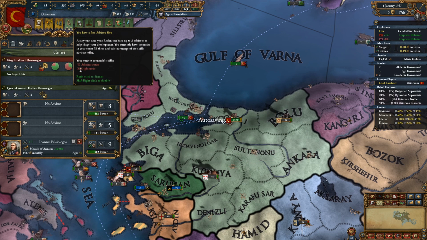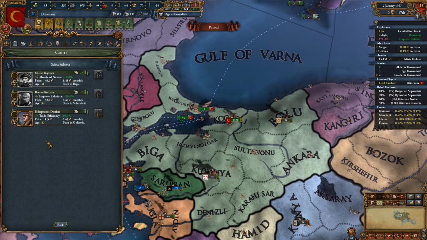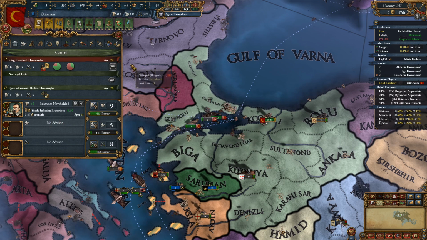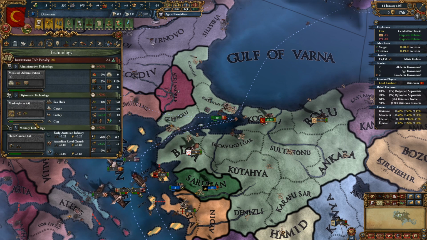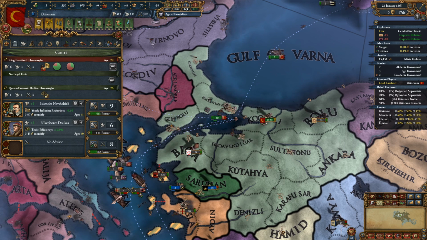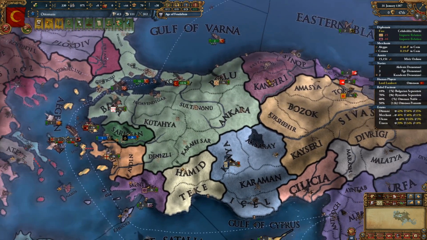So, advisors, we probably could get rid of you now, and we can grab someone who's gonna give me a bit more money, perhaps. Production efficiency. Oh, inflation reduction. Let's grab him. That seems like a good idea. Yeah, we do need to get a Diplo guy as well. So let's get those guys. We're making a smudge of money. That's going to make me happy. I'm good.